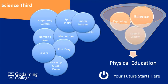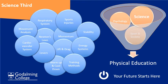If you studied GCSE PE, you will have remembered information on the heart and the lungs and on the blood, maybe on movement analysis to do with agonists and antagonists, maybe those dreaded planes and axes of motion. But what might be new to you are biomechanics aspects like Bernoulli's principle of lift, or energy systems where you might have heard of anaerobic and aerobic energy systems, but you haven't studied the Krebs cycle and the electron transfer chain and the exact energy yield of each of the energy systems.